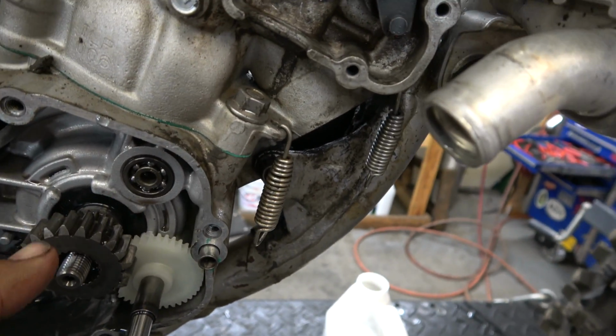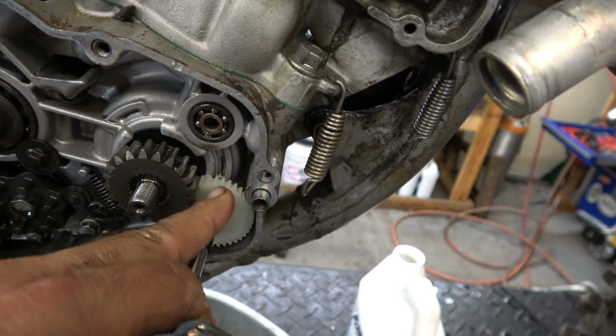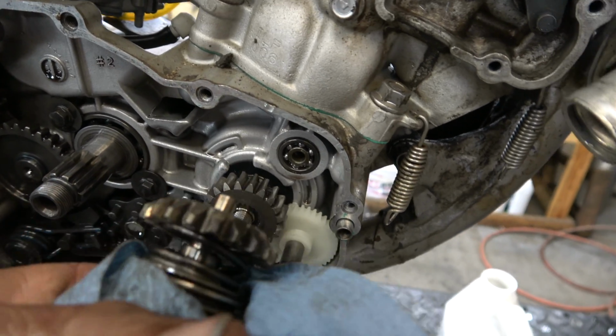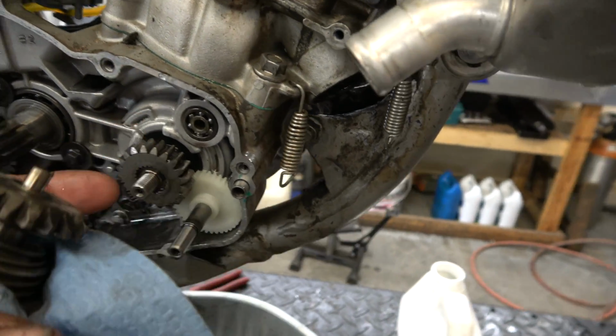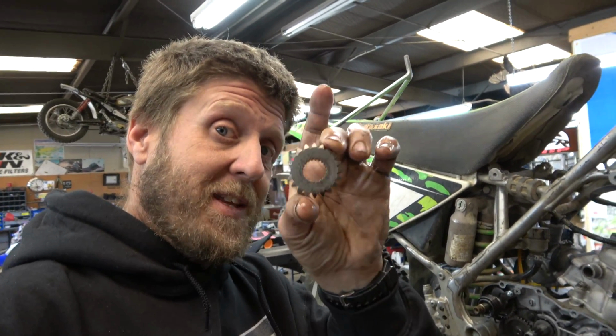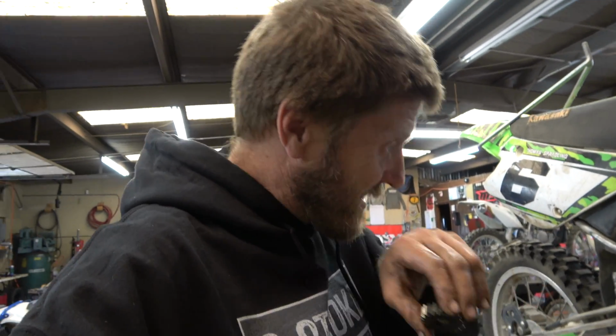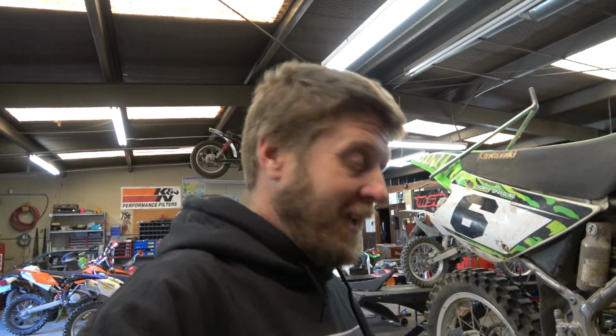When this went in, it goes into here, and it wasn't lining up really well with this gear. This is loose because I took it off to get the water pump shaft out, but as it went in, the gears didn't line up that well, and I realized that I think it wasn't turning. After much closer inspection and looking at lots of pictures, I think that all those years ago, I put this gear on wrong, which is funny because it worked perfectly for a very long time. So it took my boy blowing the bike up before anything changed, and I'm not sure exactly what happened.